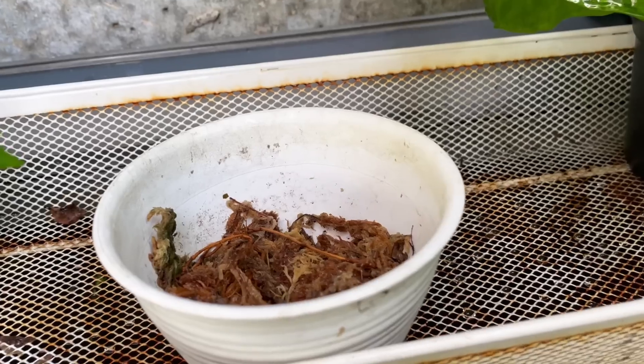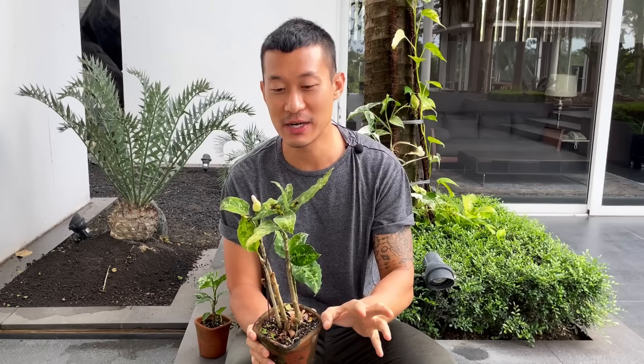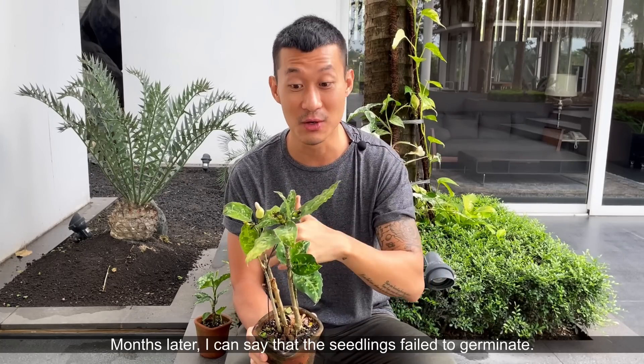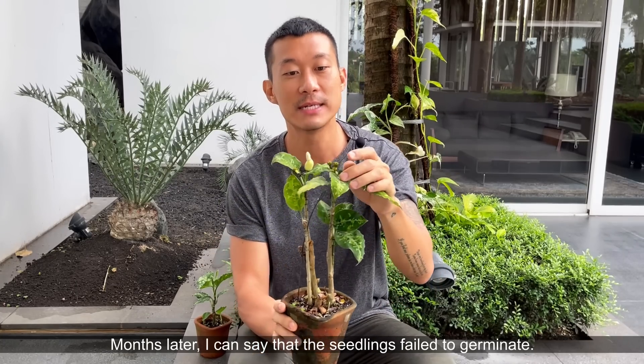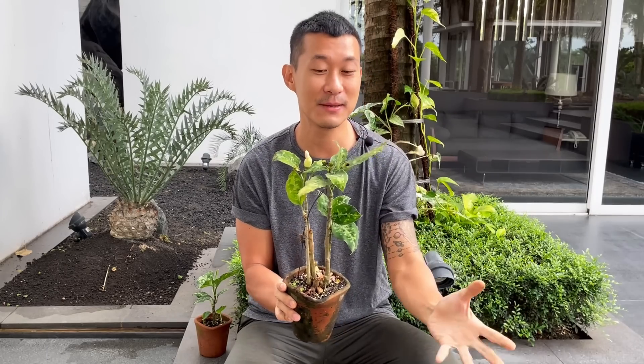The fruit is yellow in color, super tiny. I broke it open, took out some seeds, and I put those seeds into some sphagnum moss — fingers crossed to see if they'll germinate. I'm not really good at seed starting, but let's see. I'll update you guys later in the video if those seeds germinate. They actually do self-pollinate very readily and there are so many fruits here. I'm not going to get into pollination today, but I hope to cover it in the future — especially aroids, since they pollinate the same way pretty much.